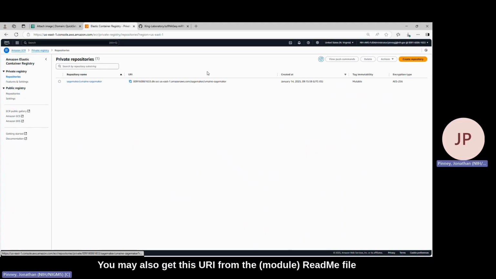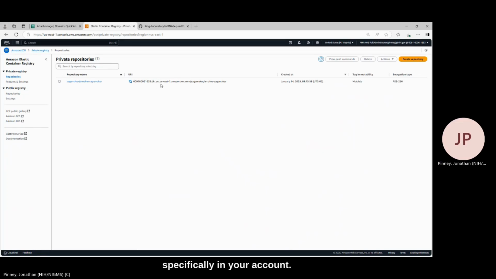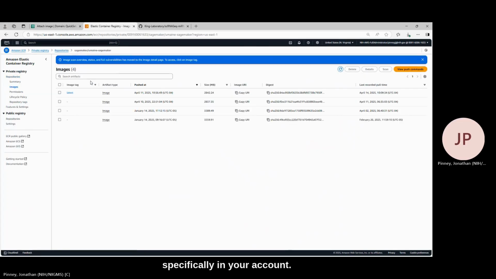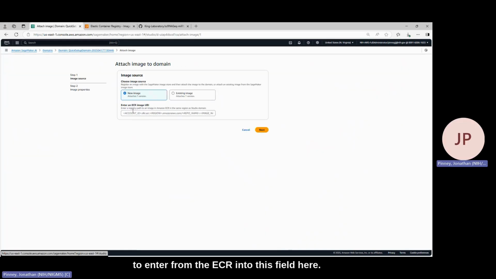You may also get this URI from the README file if it's in a shared resource and not specifically in your account. We can copy this URI, and this is the URI that we'll need to enter from the ECR into this field here.